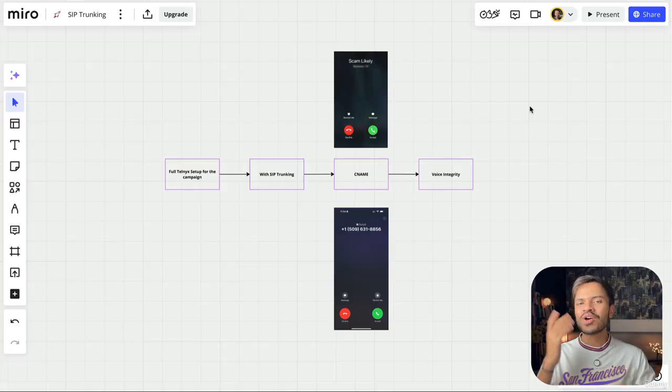Hi everyone, it's Manthan here, and in this lecture I'm going to show you how you can buy phone numbers from any country with any code that you like, with your organization name or with your branded call of your corporate or your business name. So let us get started.